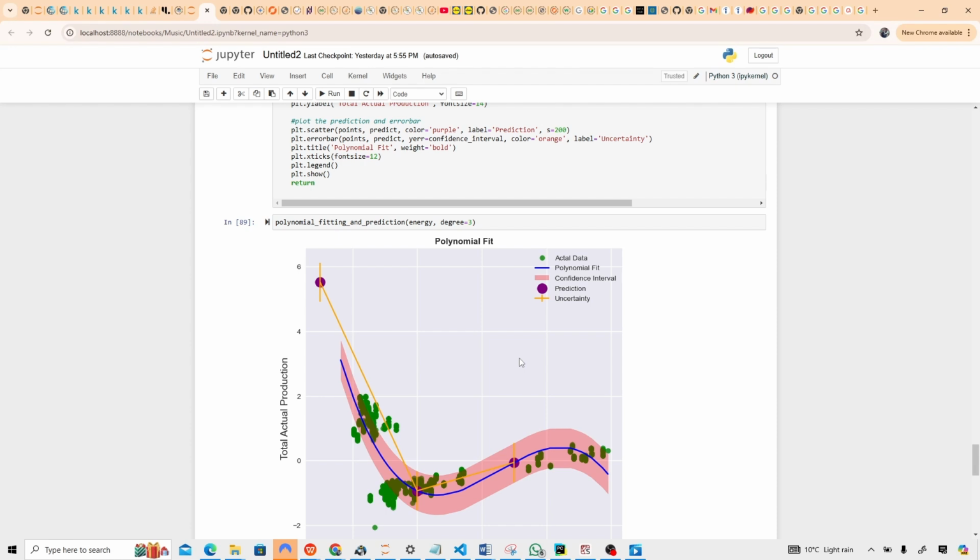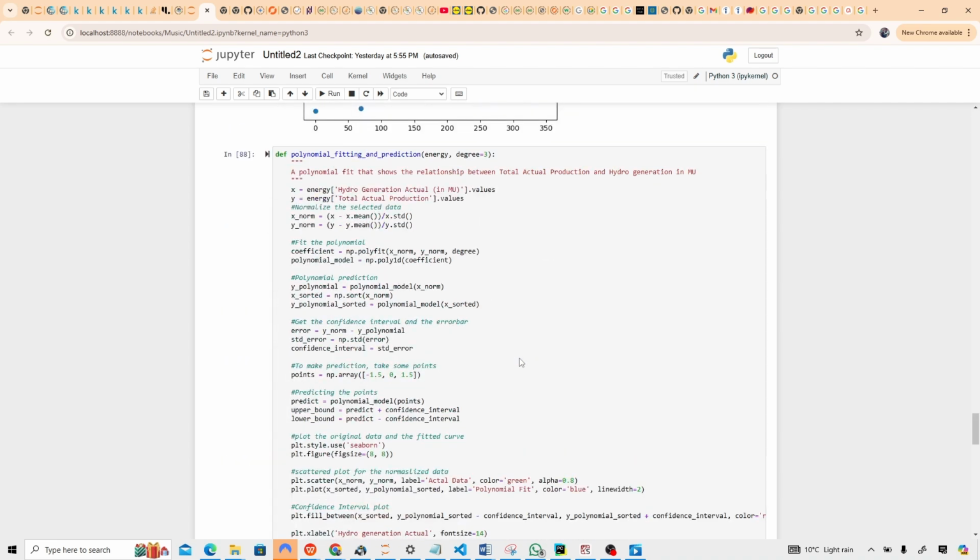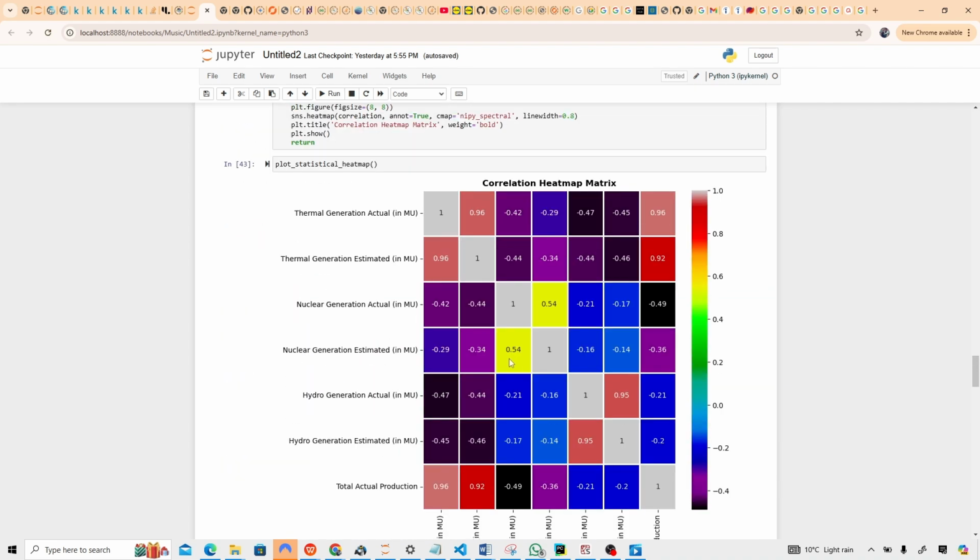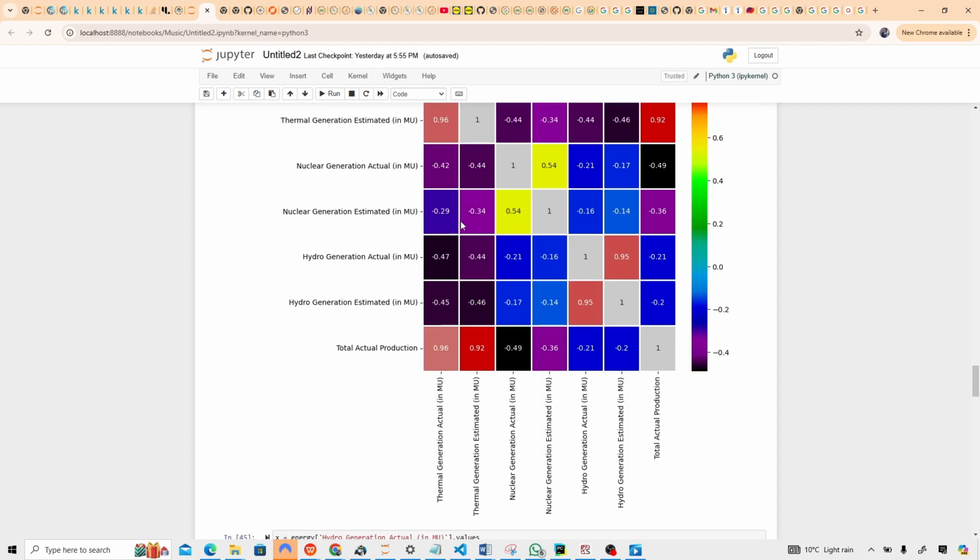From there, we'll know the data we are going to use for our clustering. So we are looking for not correlated data: nuclear generation estimated and thermal generation estimated for my clustering.